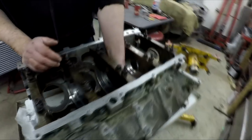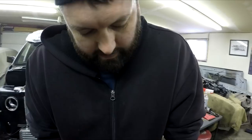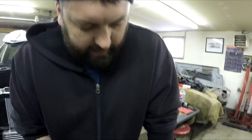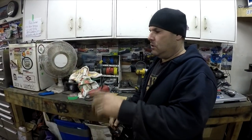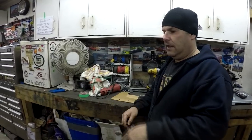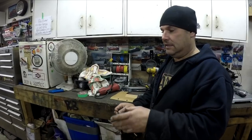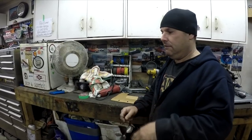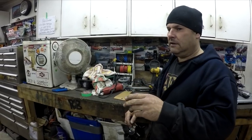It's another day. We're back working on the 5.3. We still haven't solved the cam issues. Somebody said in the comments or live stream that putting the main cap on would make a huge difference. So I put the main caps on, tightened them, and then I was able to put the cam in pretty easily — it actually slid in. The block is a little distorted when the caps are off. But it's still a little tight, tighter than it should be.